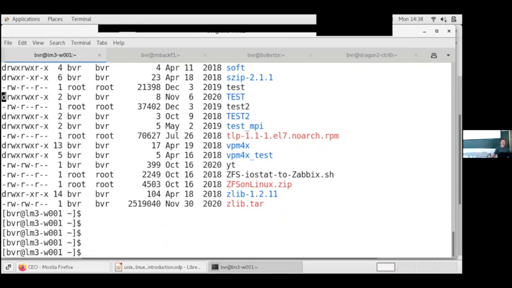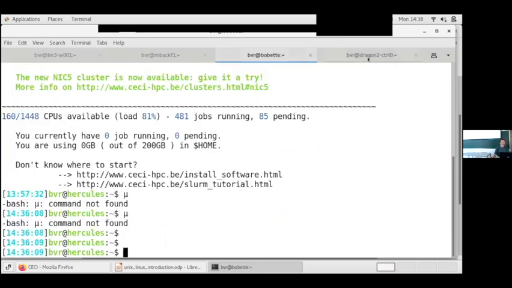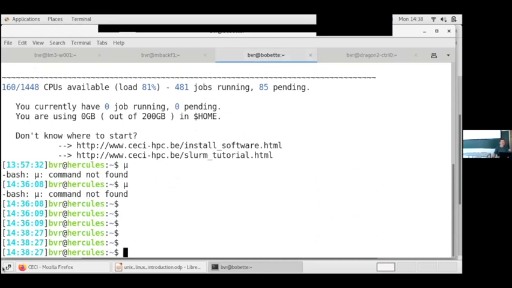I said that I'm in my home directory. We can say that this is a representation of my home directory. This is a prompt. It can be different, it depends. For instance, here in Hercules they decided to put the clock, with the login name, at the machine name, and then the path. If I change directory, cd, and decide to go somewhere, it's separated by slash.